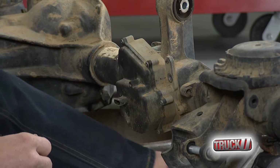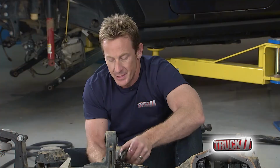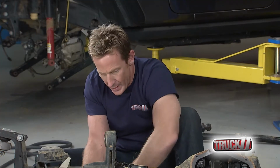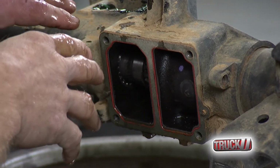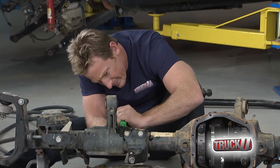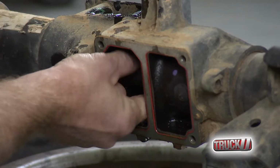So with the outer shafts out of the way, now we're going to remove the electronic part. This is essentially an electronic version of a locking hub, which engages and disengages the axle. So that here is out of the way. Then we have to take this inner shaft and slide it back. It's kind of tricky to pop the snap ring off. The whole idea is you want to move the shaft far enough out of the way where it disengages from the ring and pinion, so you can take that out and do the swap.